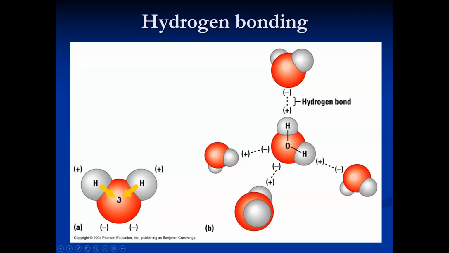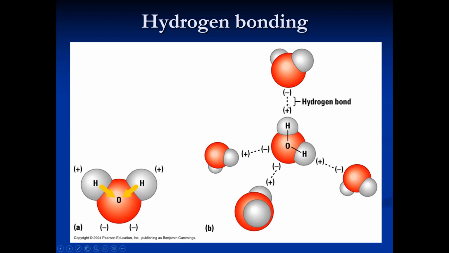Okay, let's take a look at it. There's the oxygen. Notice how big and heavy it is. So the electrons should move towards the oxygen as shown by these yellow arrows. Notice because it has more electrons more often around it, it has this slight negative charge. The hydrogens, having the electrons pulled away from them more often, have a slight positive charge. So notice this top end has a slight positive charge, and this oxygen end has a negative charge. When you put them near each other, the hydrogens from one water molecule are going to be attracted to the oxygens of an adjacent one. And this is going to be true for all the water molecules around them. And this is what holds water together and gives it much of its properties.